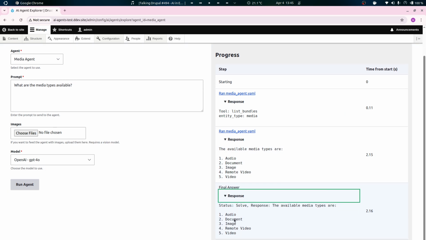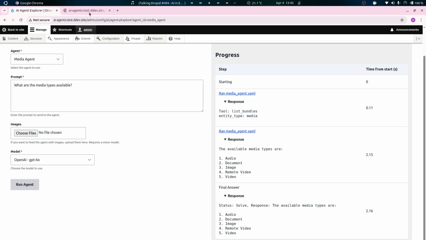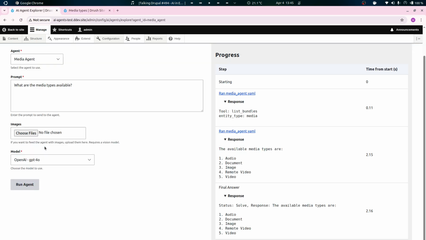But then you see the final response, like the available media types are audio, document, image, remote video, which we can just for the sake of it verify so it's not hallucinating. Video, remote video, image, document, and audio. And it will not hallucinate in this case unless you have an extreme big context. So when you're using Gemini, you can use 1 million tokens, similar to 1 million words basically.